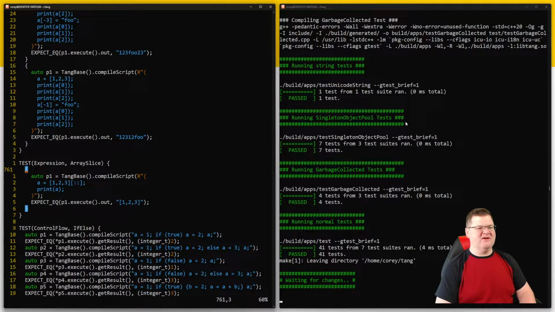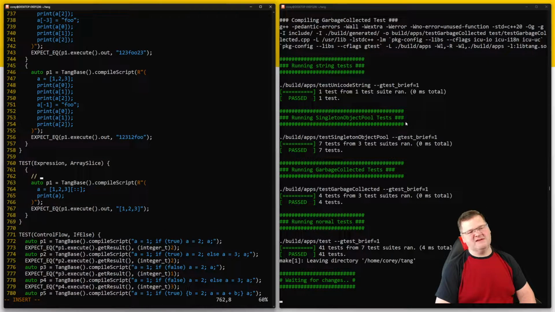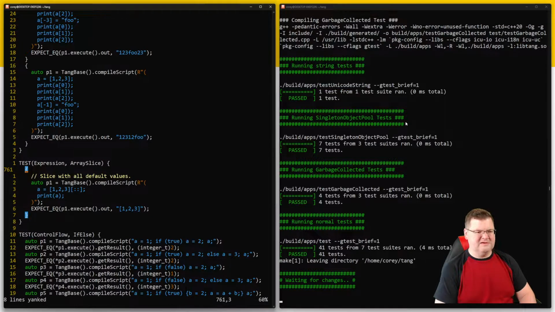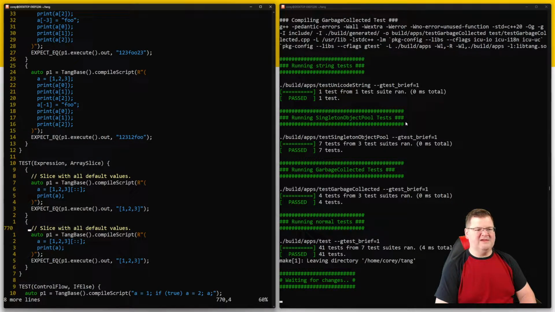Yeah, and let's just create. So this is going to be a slice with all default values. And then a slice with default begin and end, but -1 skip.